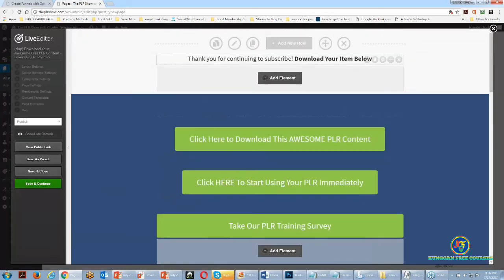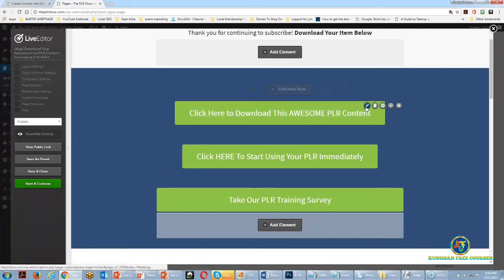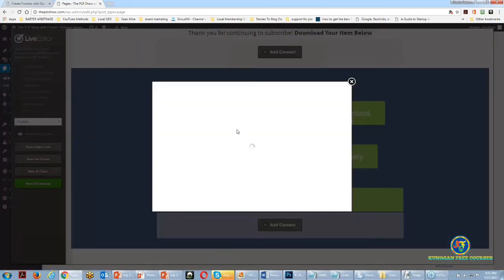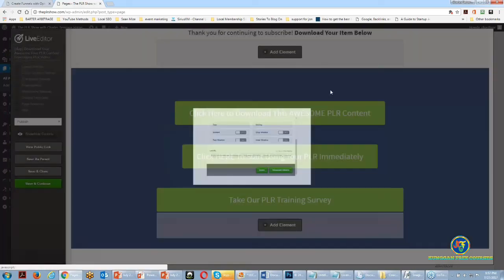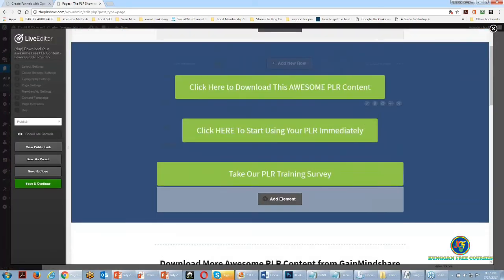You want to say something like download your item, putting in a button. I'm going to make this button clickable and put the link to that button right on that page. So probably the first thing you're going to do in this process is set up a download page, and don't try to make this too intricate. At the very top, make sure that whatever you have promised your buyer that they're getting, give it to them right up top.